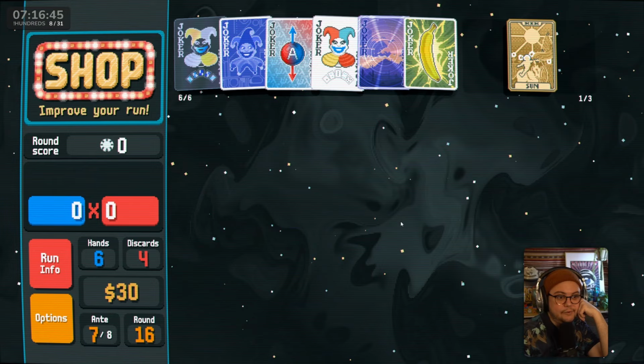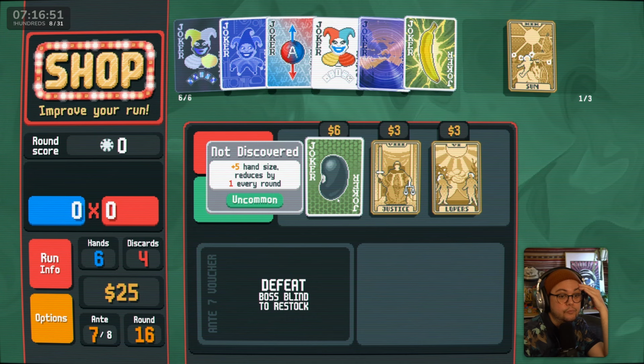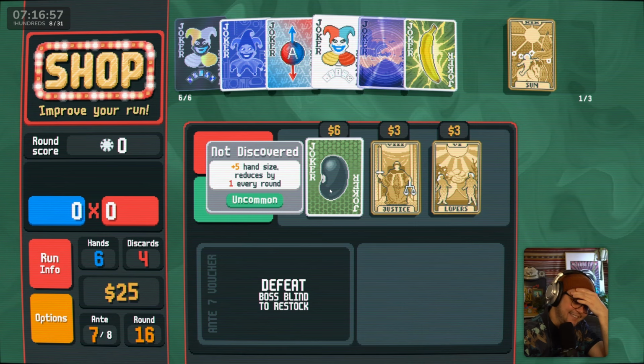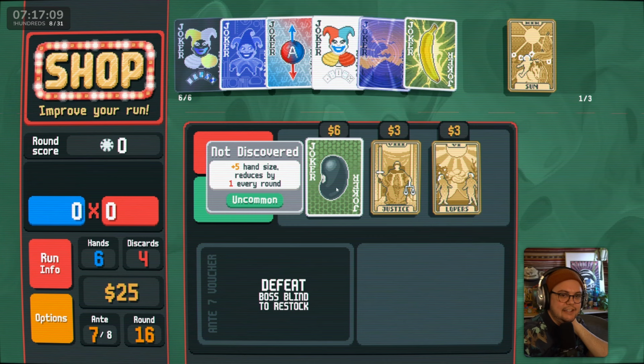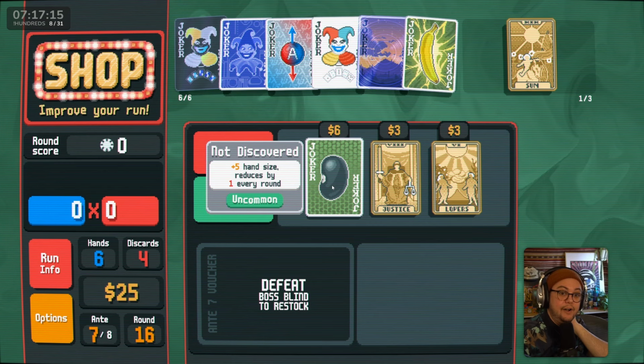One reroll. Plus 5 hand size, reduces by 1 every round. Oh, what the heck? Justice! Lovers. That's nutty. The thing is, can it go negative? Well, take and sell on 5? I guess. What do we get rid of?